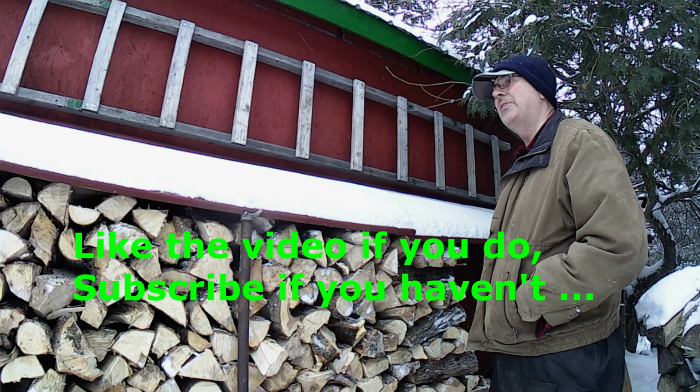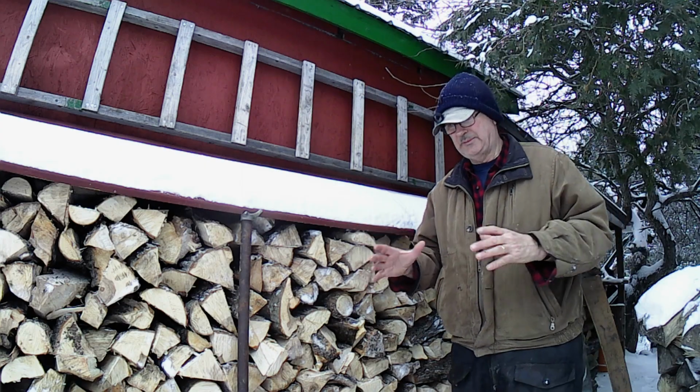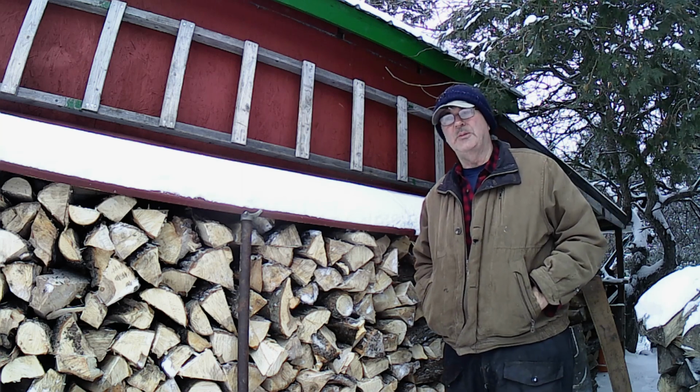12 face cords. 1 tree gives me 1 face cord. I guess I need 11 more. And that's based on a 16-inch butt, 14-inch log, a couple of blocks up.